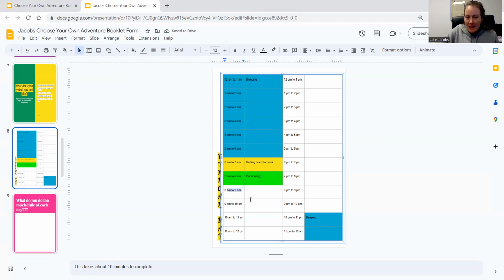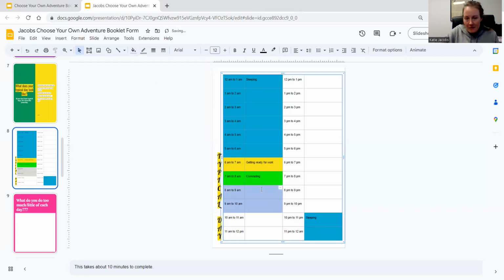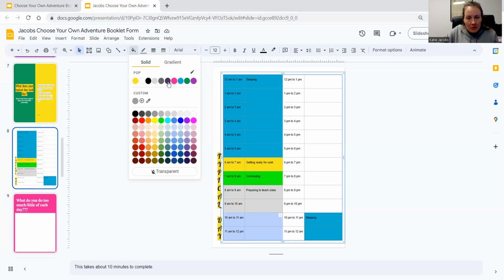From 8 to 10, I am preparing for class, to teach class. I don't know what color I want to make that. So I'm teaching in-person classes during these times, so we're going to color those.